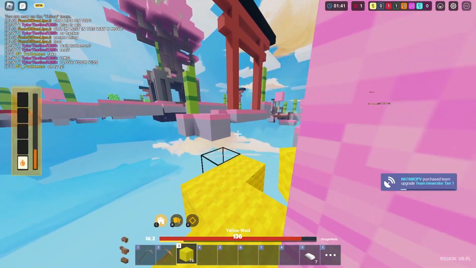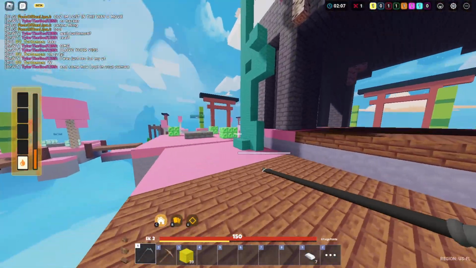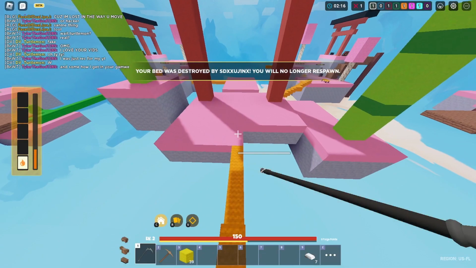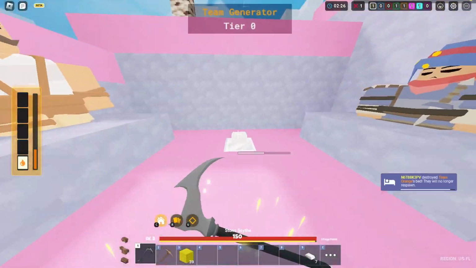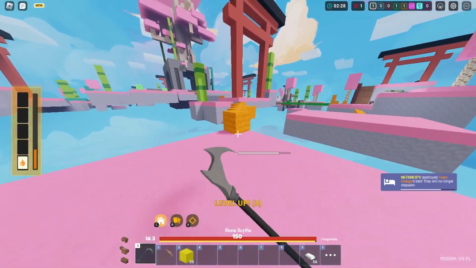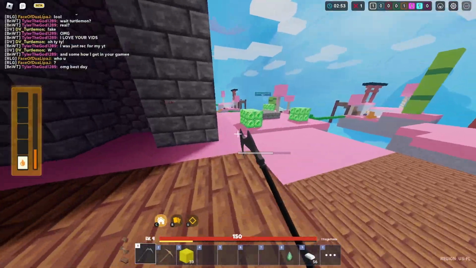But let's go mid. There's way too many people at mid, actually. Let's just go. Gingerbread man. I just need a diamond sword, actually. Of course, they took all the M's. Oh, my bed is gone. Where's orange? Orange, I'm gonna break your bed. I'm gonna take your iron, and I am out of here. No, you took all the M's. No, come back here.